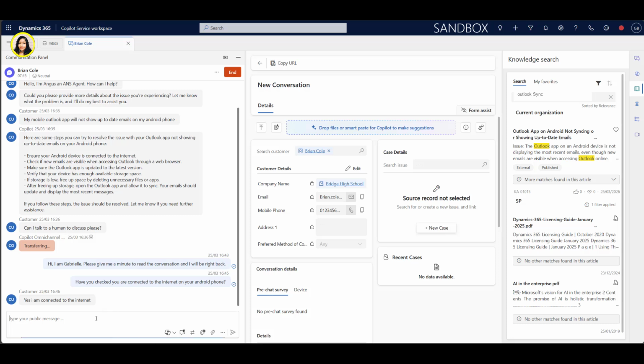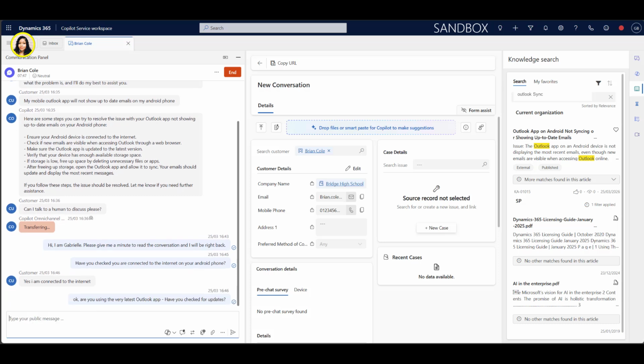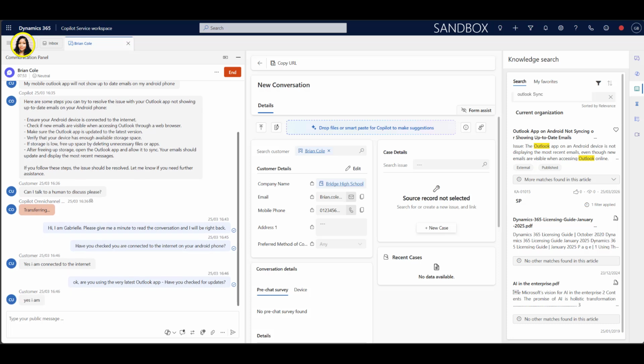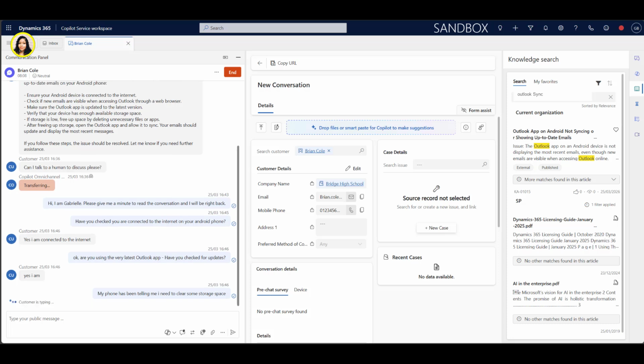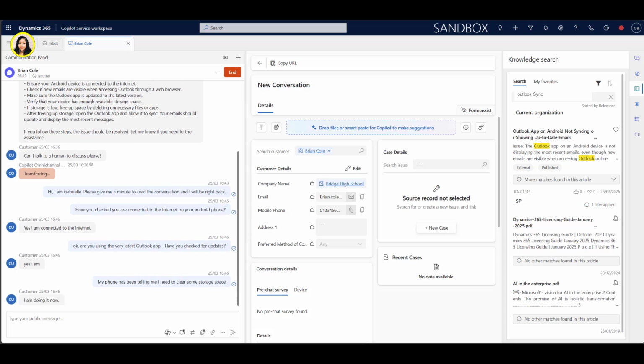And they will respond. Then I'm going to ask them about the storage space. Have they cleared the storage space? And this is where the customer can say, I'm actually doing that as we speak. And that's going to be the resolution to this particular issue.